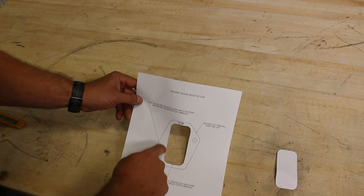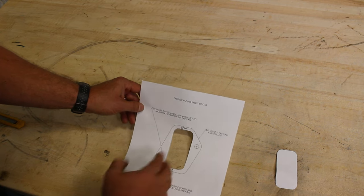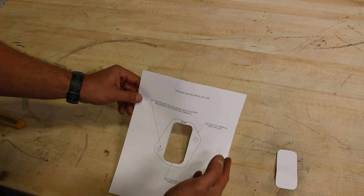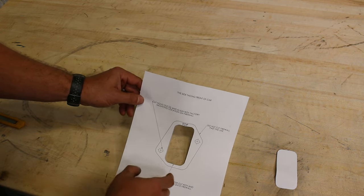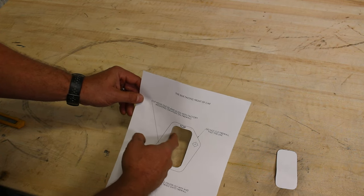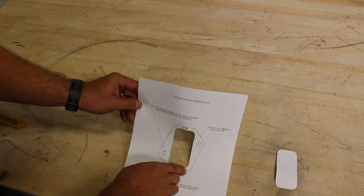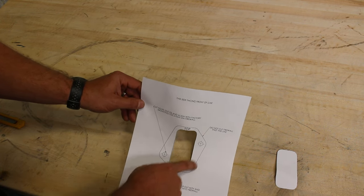So we're gonna scribe or use a Sharpie to mark this inner diameter that we cut away, and just knowing that we wanna make sure that line is completely trimmed off and non-existent anymore, because if you don't do that, it's gonna be real tight on the sheet metal and it's gonna rub on the way in. So there's a little room for error around the outside here. Just keep that in mind.